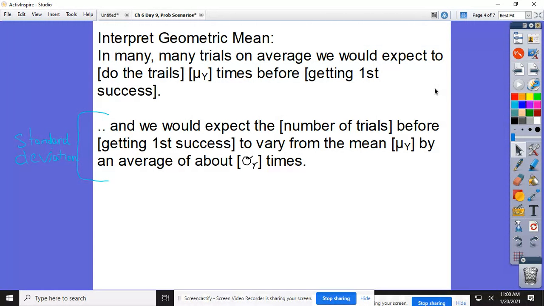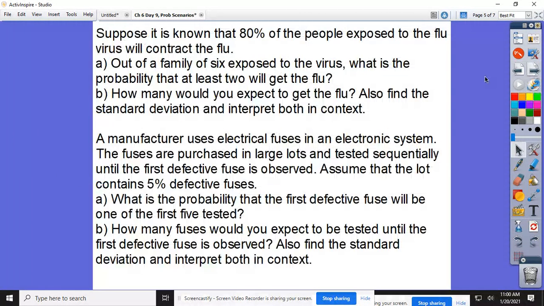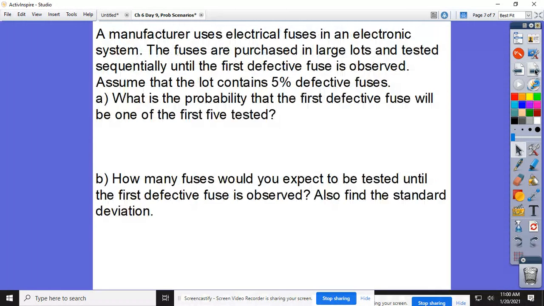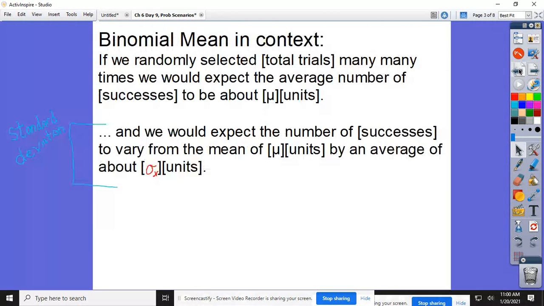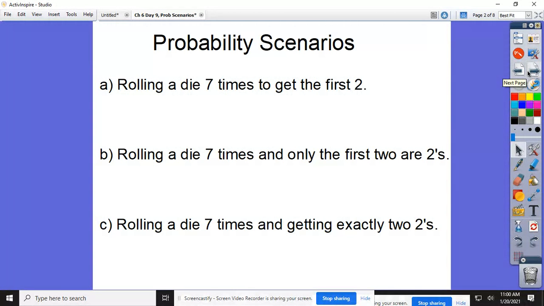All right, is anybody still writing this one? All right, these aren't the ones I want to do. Yeah, that's 3 probability scenarios. Without me explaining anything, I want you to answer all 3. I don't care if you write these down, if you just do it on scratch paper or whatever, but I want you to answer all 3 without talking to anybody. You're going to be able to talk to people, but I just want you to do it without talking to people first.